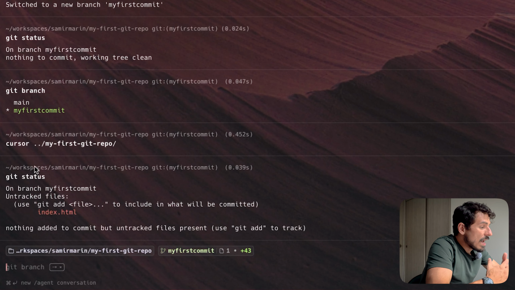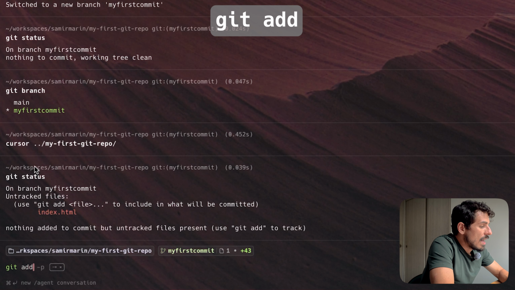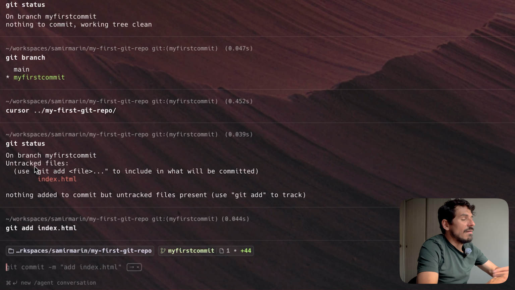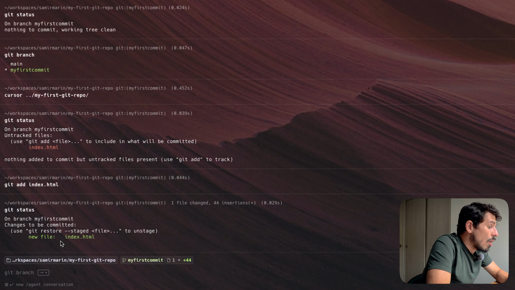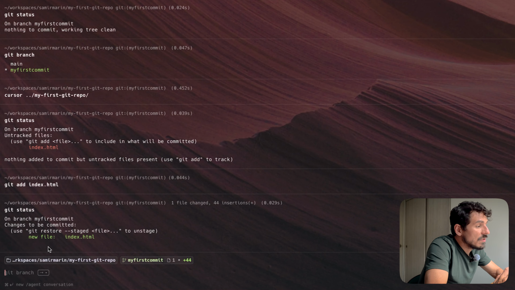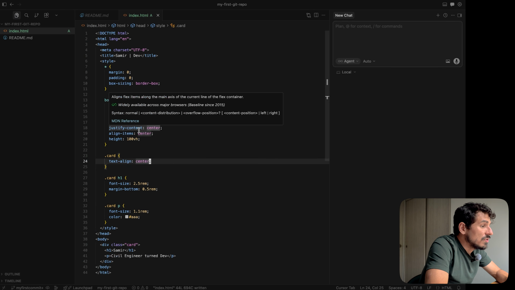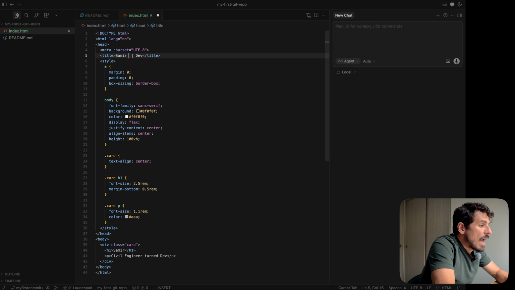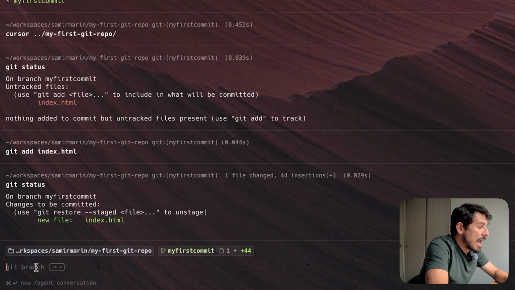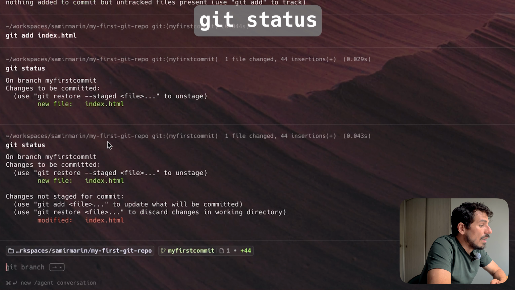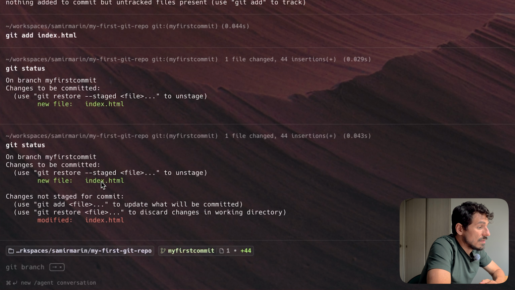So then to track it, there is a command called git add. So if I run git add index HTML, I've now told Git I want to track this file. So if I run git status, it tells me there is a new file. Now, when a file is tracked, Git is always aware of it now. So for example, if I was to go back to cursor and I was to change this Samir and add Marin to it, there are changes that happen on this file now. And because it's tracked, if I was to come here and run git status, it would actually tell me this file was modified because it's currently being tracked.